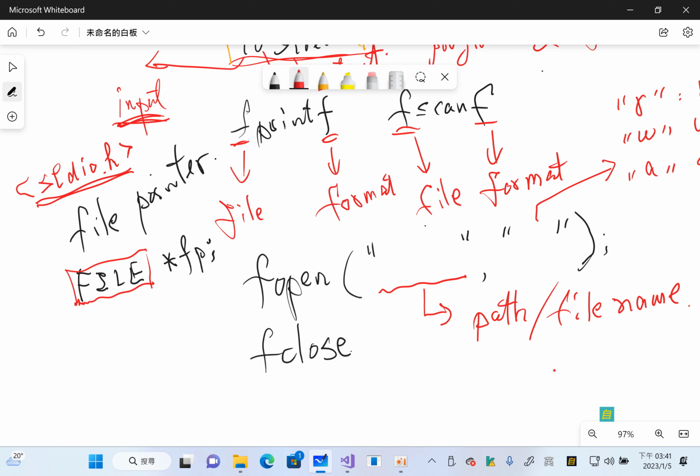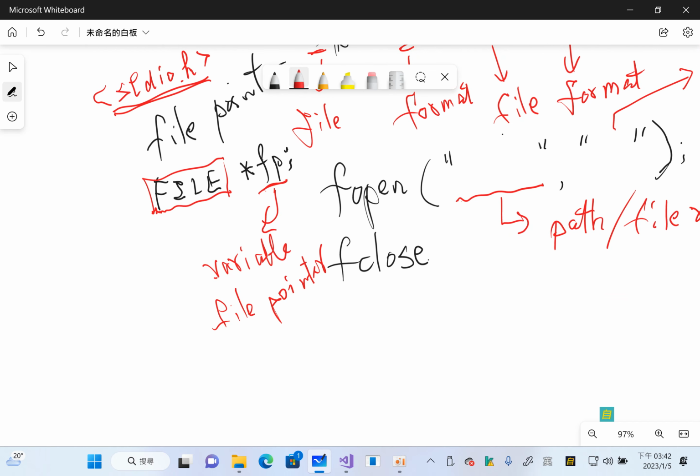Then fp is a variable, which we normally call a file pointer. You may not comprehend this kind of statement fully, but it's similar to when you define an integer pointer.